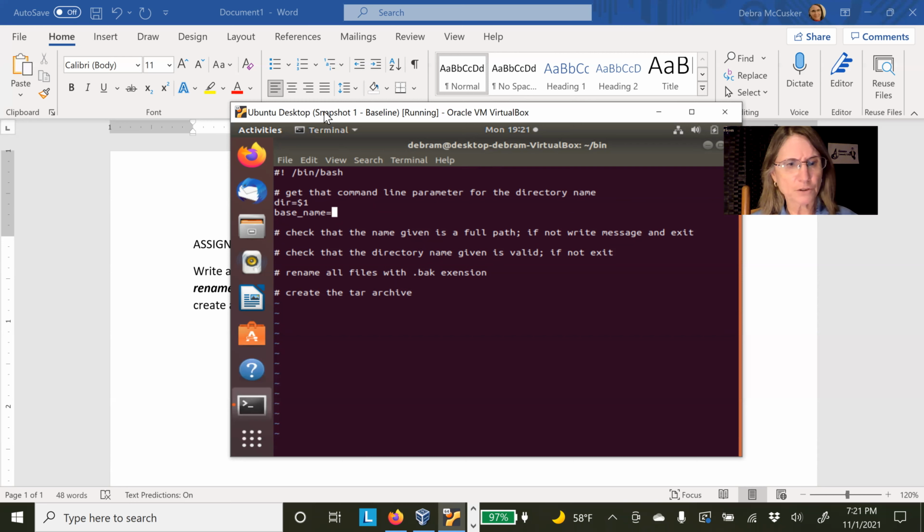So there happens to be a Linux command called basename. That gives us that root name, and I'm going to get that from the value that's in the dir variable. And we reference that by $dir.